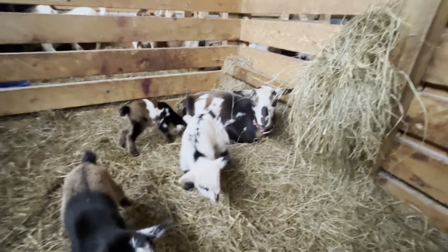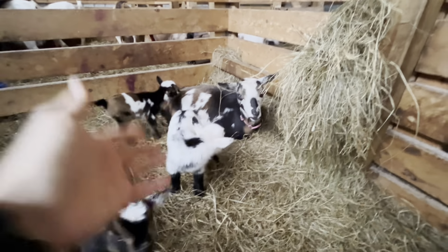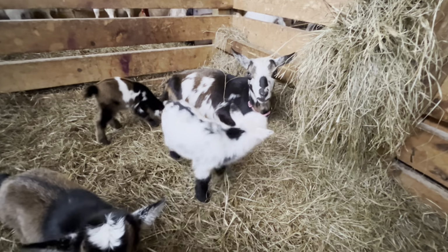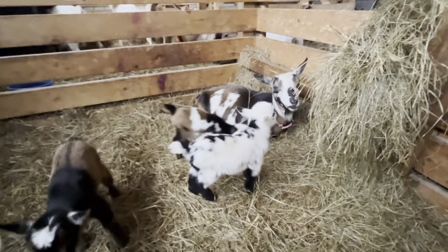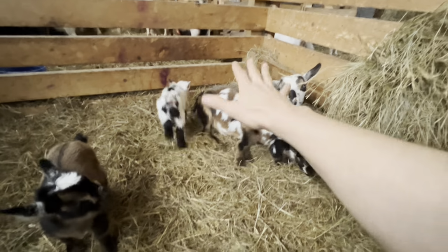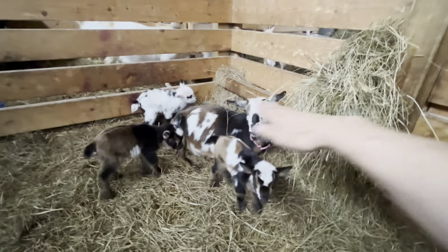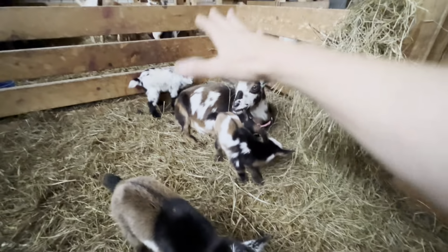So first freshener versus second freshener versus, you know, like, putting them up and who kitted like four or five times. You don't know what to expect with them. You don't know how they're going to react to labor and kitting. And she showed none of the classic signs. Usually, mom is in labor. You can see her sides contracting. You can see her sides drop, especially this one, because you guys know she was flat like a table on top. And normally you can see them drop down.